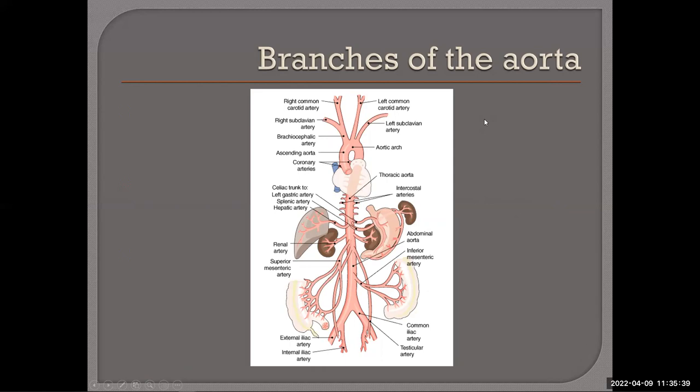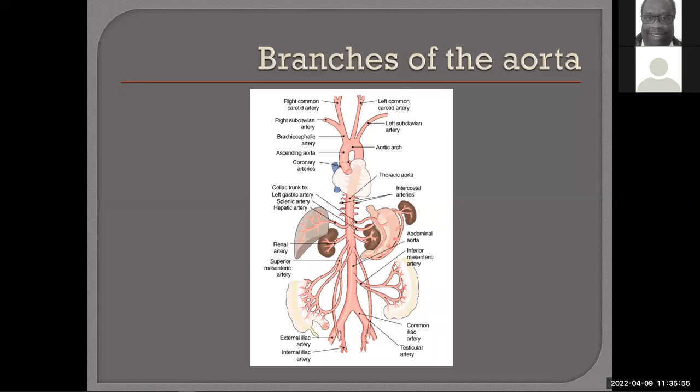This is showing the branches of the aorta, different branches. So here is the heart, and this was the arch, the same aortic arch we are looking at. So of course it comes down, and gastric. These words usually refer to different parts or organs of the body. Gastric refers to the digestive system, splenic, spleen, hepatic, liver, renal, kidneys. And here's the mesenteric artery that is going to the large intestine, as shown, both the superior and inferior mesenteric artery, so named because one is above the other. Right. The testicular going to the testes.